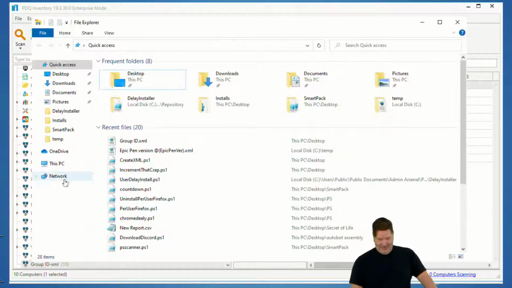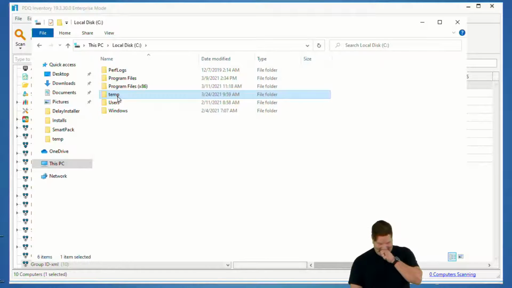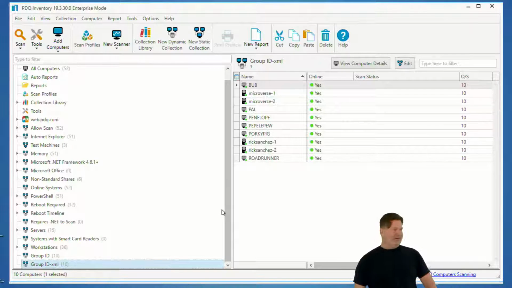And the other thing I'm going to do, because I know where we're going to end up, I'm going to go to the temp folder and get rid of the ones that we built yesterday. You didn't see that. Well, there's nothing there. Don't worry about it. Okay. We'll leave that open because we're going to end up going there anyways.